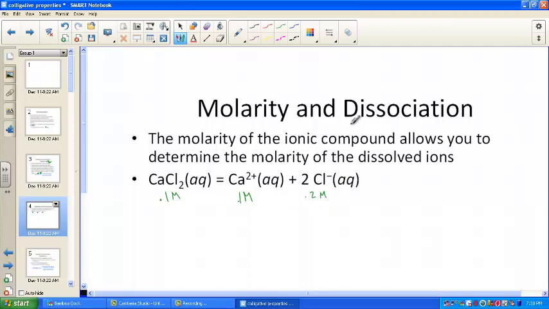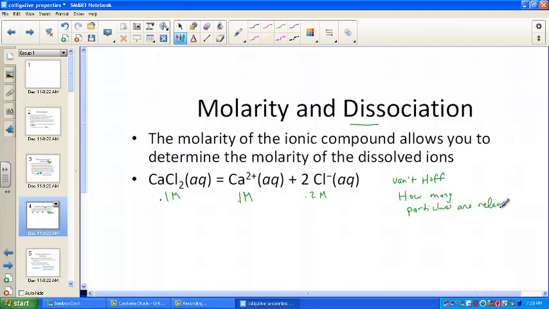So with this term dissociation, keep in mind that formula units, when they dissociate, these are commonly called salts. We let go of ions and we just keep the ratio there. So a 0.1 molar calcium chloride is 0.1 molar calcium, 0.2 molar chloride. In a while, not just quite yet, but we're going to call this the Van Hoff factor when we talk about colligative properties. How many particles are released when we place something into solution? That's going to play a role.